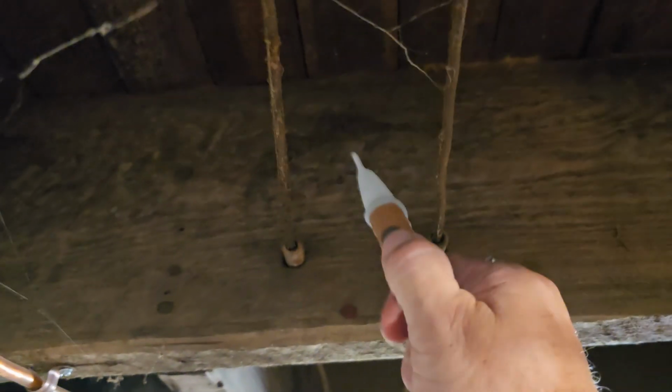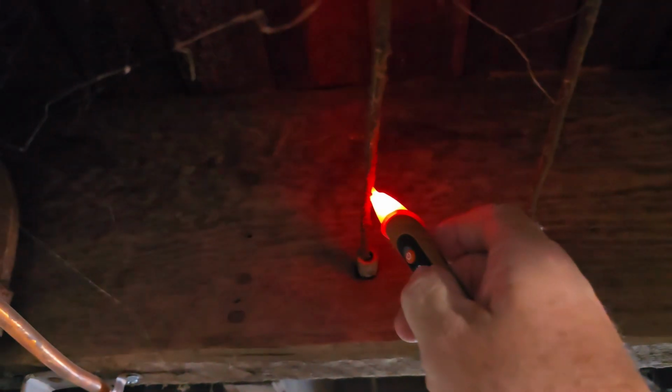Throughout the entire basement, about half the wiring we're finding down here is knob and tube, and it is all live. I'm going to show you some of it here real fast. So here right above me, you can see the knob and tube. You can tell it's live. And I'm finding that throughout the entire basement for the newly upgraded house.